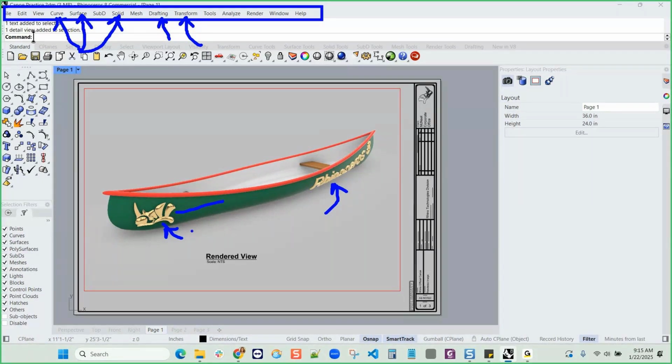Okay, so Rhino allows you to design flat and then take that geometry and flow it along a surface. And you can see how much of a time saver that is.